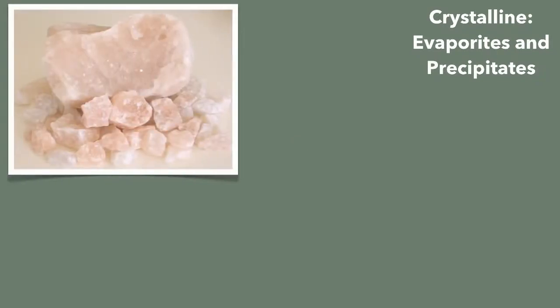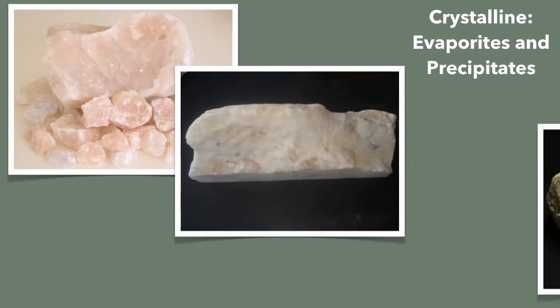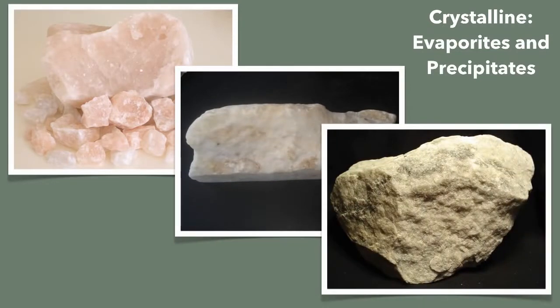This is probably the best example. This is rock salt. Now, rock salt forms from seawater, which of course has salt or halite dissolved in it. And when that water evaporates, the salt stays behind in the form of crystals. Those crystals are the rock salt. This is why it's called an evaporite. This is also why it's called crystalline, because it's crystals of salt that were left behind after evaporation occurred. We also get other rocks like rock gypsum and dolostone that form in similar ways.